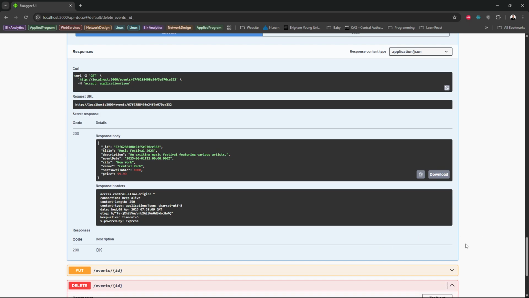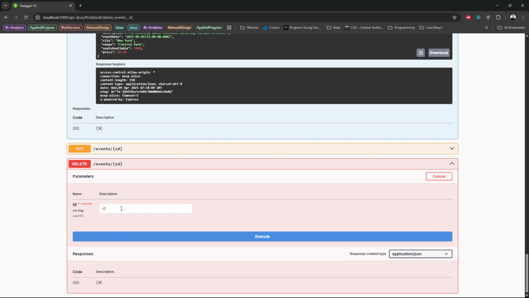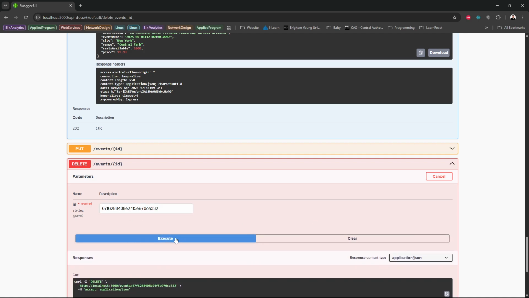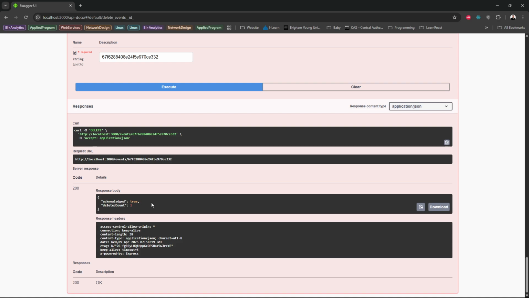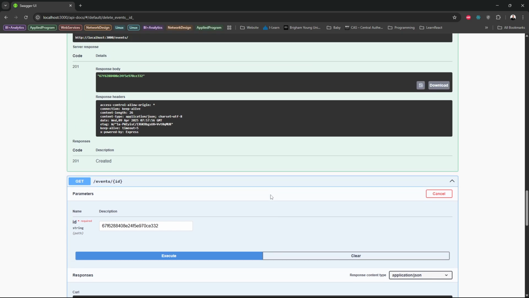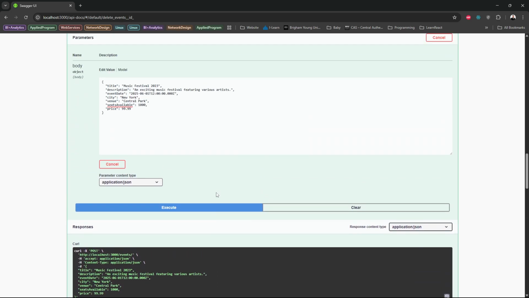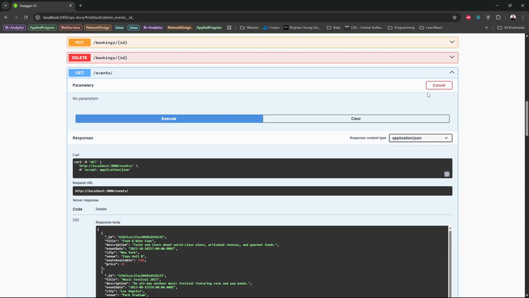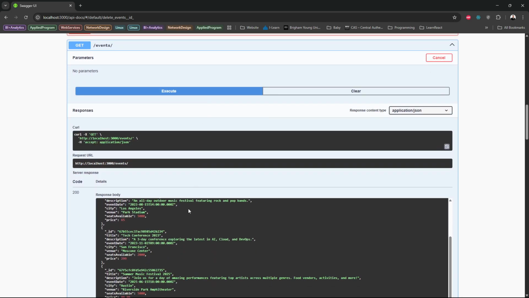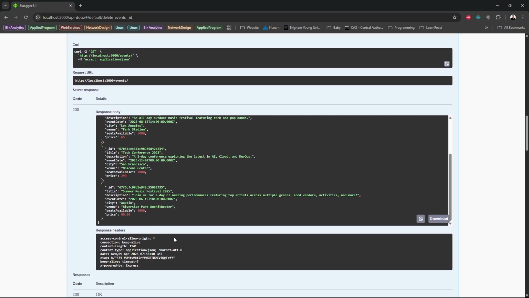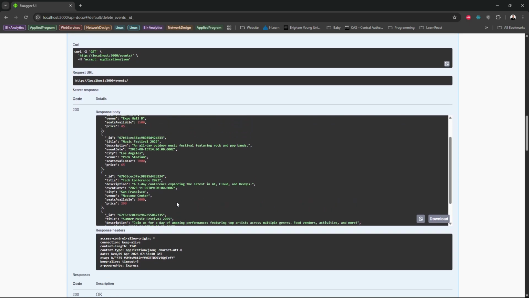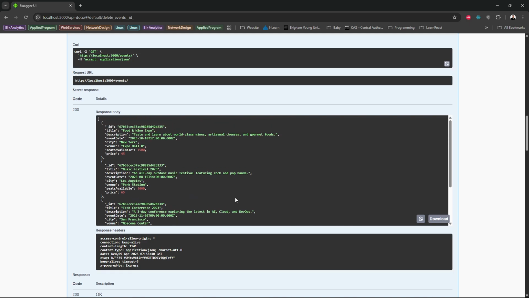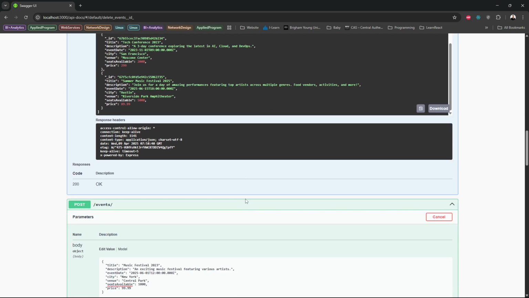We're going to go ahead and just show the delete functionality on this really quick as well. We'll just add that event right in here to delete it and execute, and you'll see that it acknowledged is true, and then we got a deleted count of 1. So that event has been deleted. So if we go back up here to the get all events, which you're going to find is that it's no longer going to be there. So we'll try it out and we'll execute. And that new event, which is a music festival of 2003, it's not even there. So it's one that's already set up and no longer there because we deleted it.